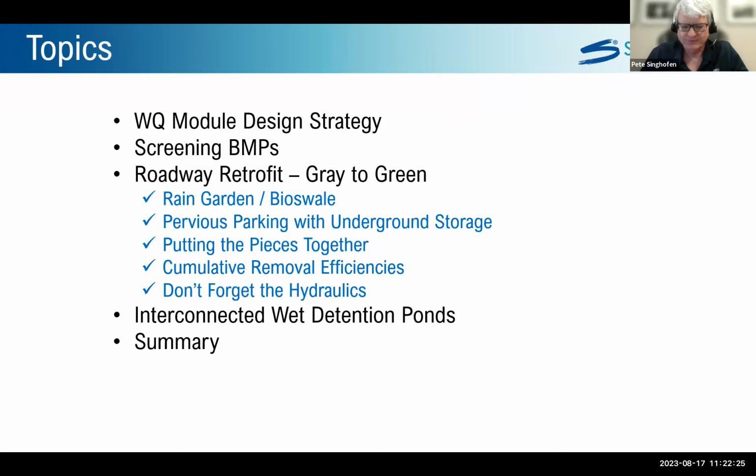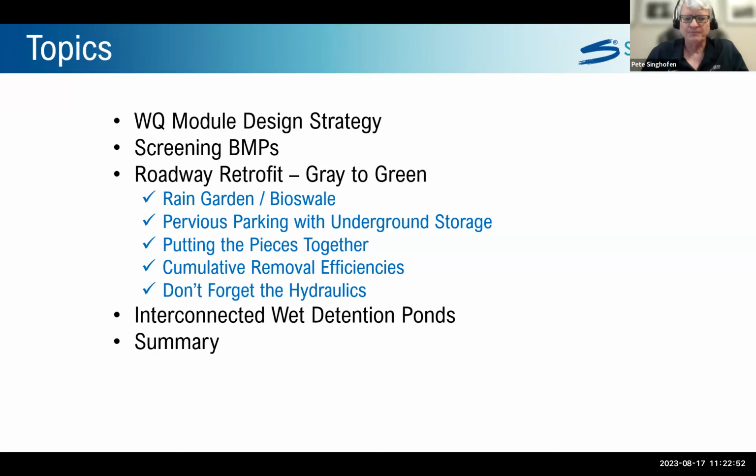Let's say you have a small city that is considering implementing a strategy. We can look at different types of BMPs and evaluate generally how they would perform. Then I want to get into the weeds quite a bit with a roadway retrofit project where we're going from gray to green.